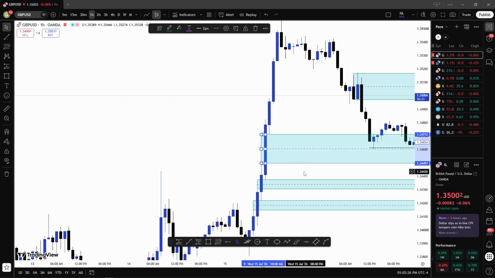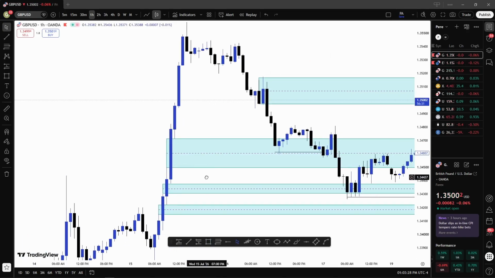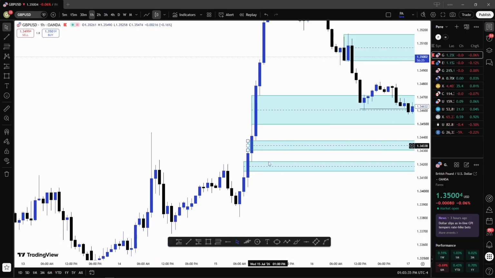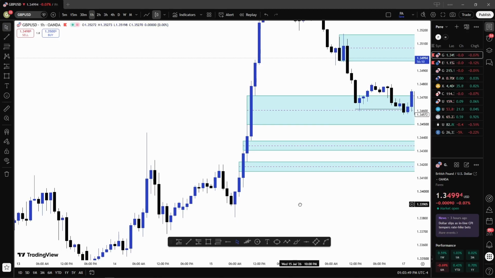That's the point whereby we talk about a valid fair value gap. Not every single fair value gap do you need to trade from. You only need to trade on fair value gaps that qualify, and most of the time I only look at fair value gaps that are close to key levels such as order blocks. Fair value gaps that are close to order blocks are much stronger and have a higher probability of working out than any other form of fair value gap.